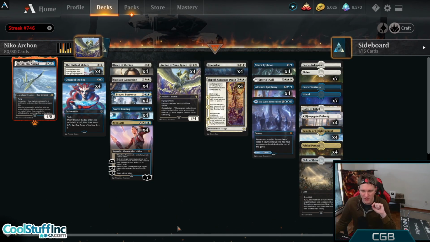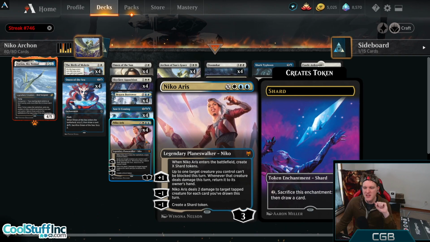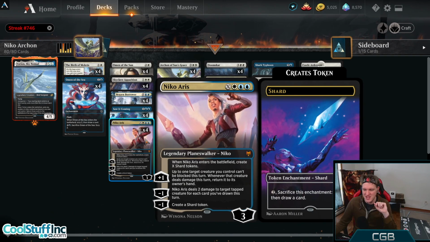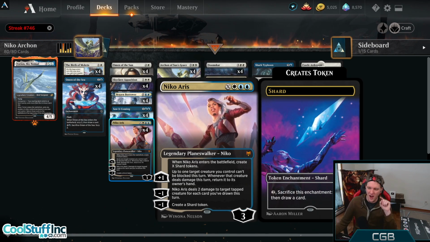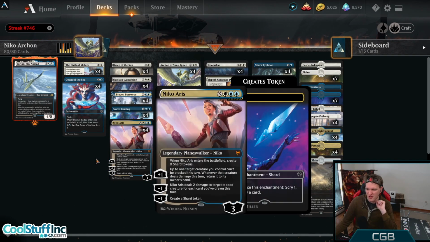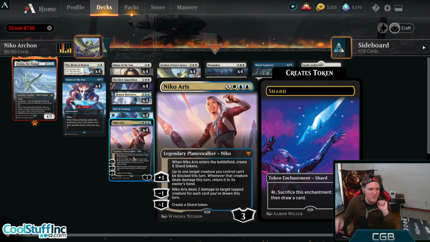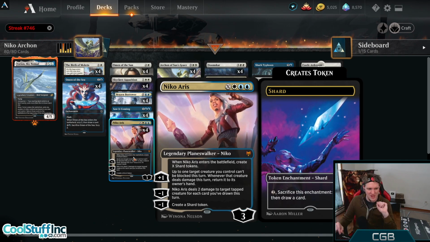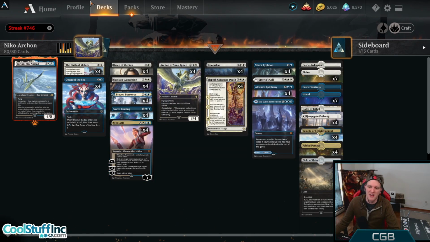But what it really shines with is this exciting, but I think at this point underrated and barely played Planeswalker from the new set, Nico Aris. Nico minuses to create shard tokens, and when Nico enters the battlefield, you pay X to create X shard tokens. If you look over to the right at the token, it says token enchantment. It's right there on the card. It's an enchantment. It creates a token that's an enchantment.